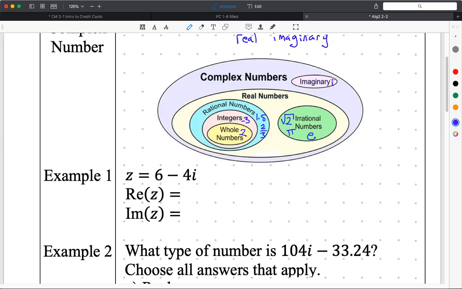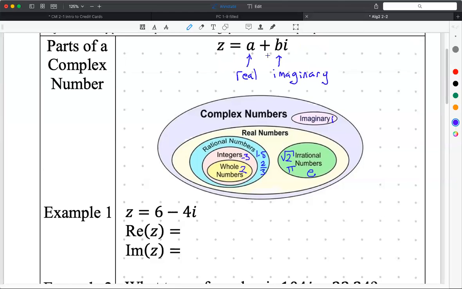And then just like real numbers glue together rational and irrational, complex numbers glue together real and imaginary. I mean, that's the definition. Look, real and imaginary, that is a complex number. So the main thing that I want you to take away from this chart is that every number that you know is a complex number, because everything that you know is a real number, and real numbers are also a type of complex numbers.